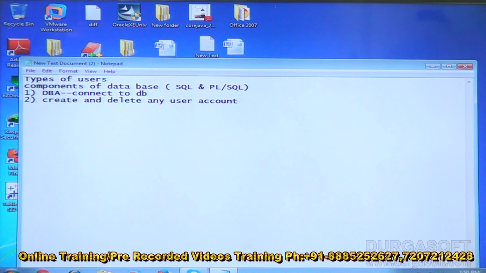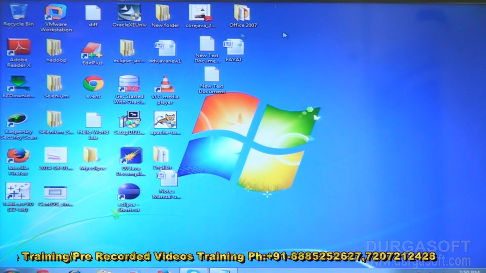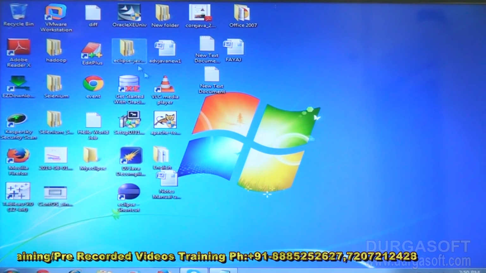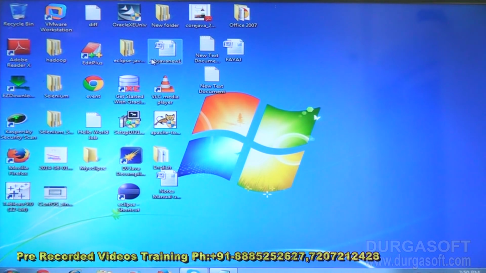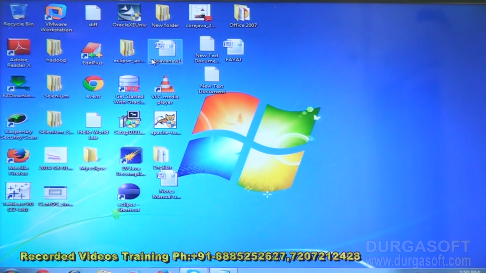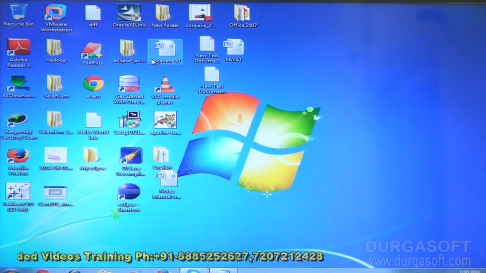And once the user is connected, how to work with the database, we are seeing here. Here Oracle 10G Express Edition is installed. Whatever the database or version, the way of connecting to database is the same. Don't worry about it.